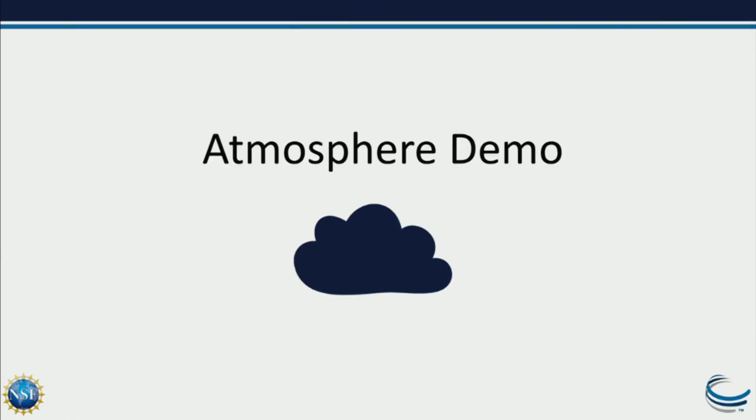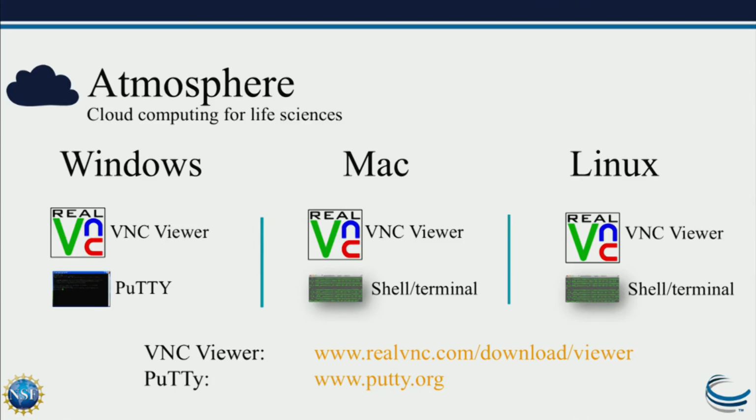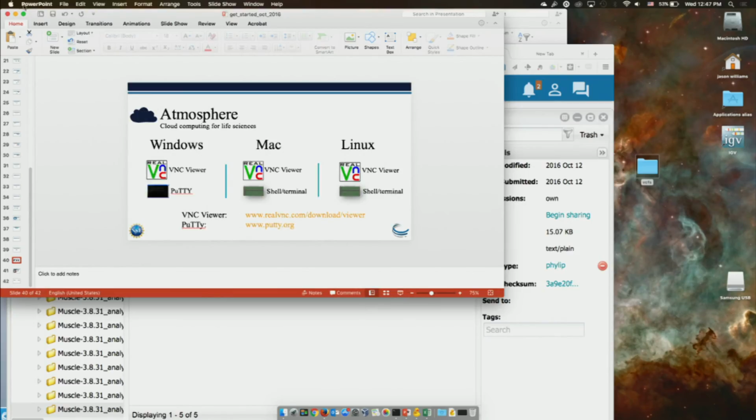I'm going to give you a demo, and that demo is going to basically show you how to launch and connect to an instance. As I mentioned, there are several ways to connect. Some instances actually have a desktop, in which case you'll need or want a VNC viewer, but all instances you can access via the shell. You'd have to use PuTTY if you're using Windows, although that may change when Windows has Bash. Okay, so let me actually show you how that works.